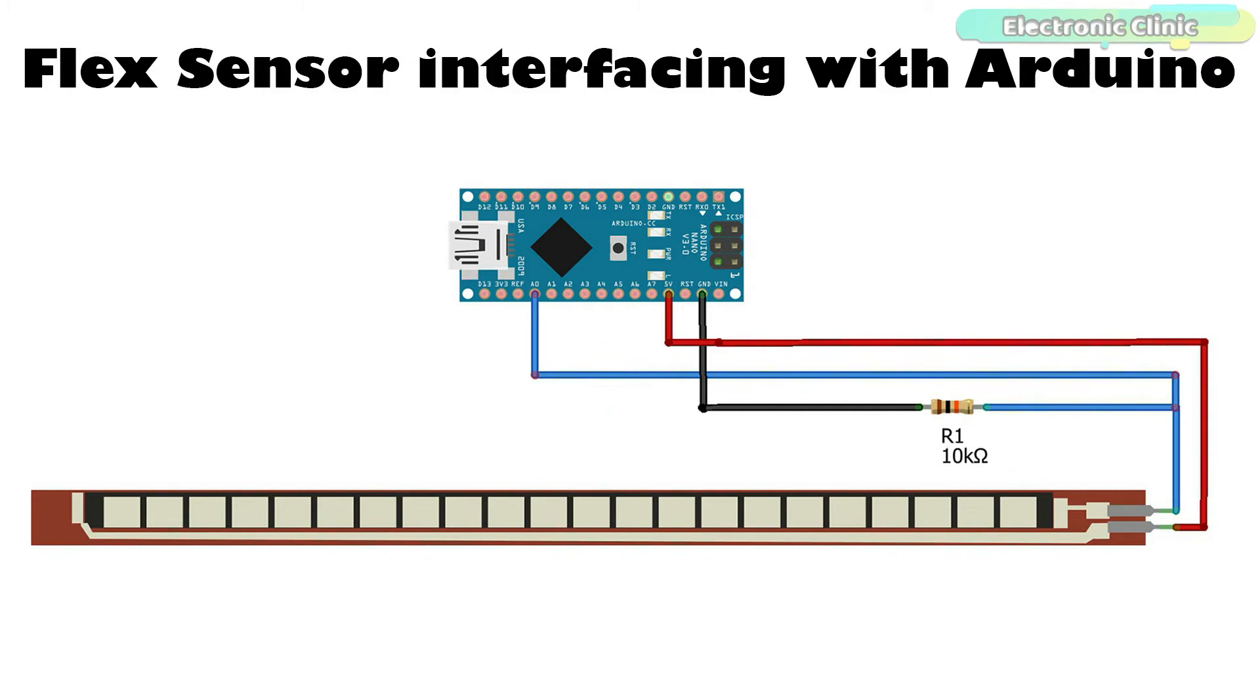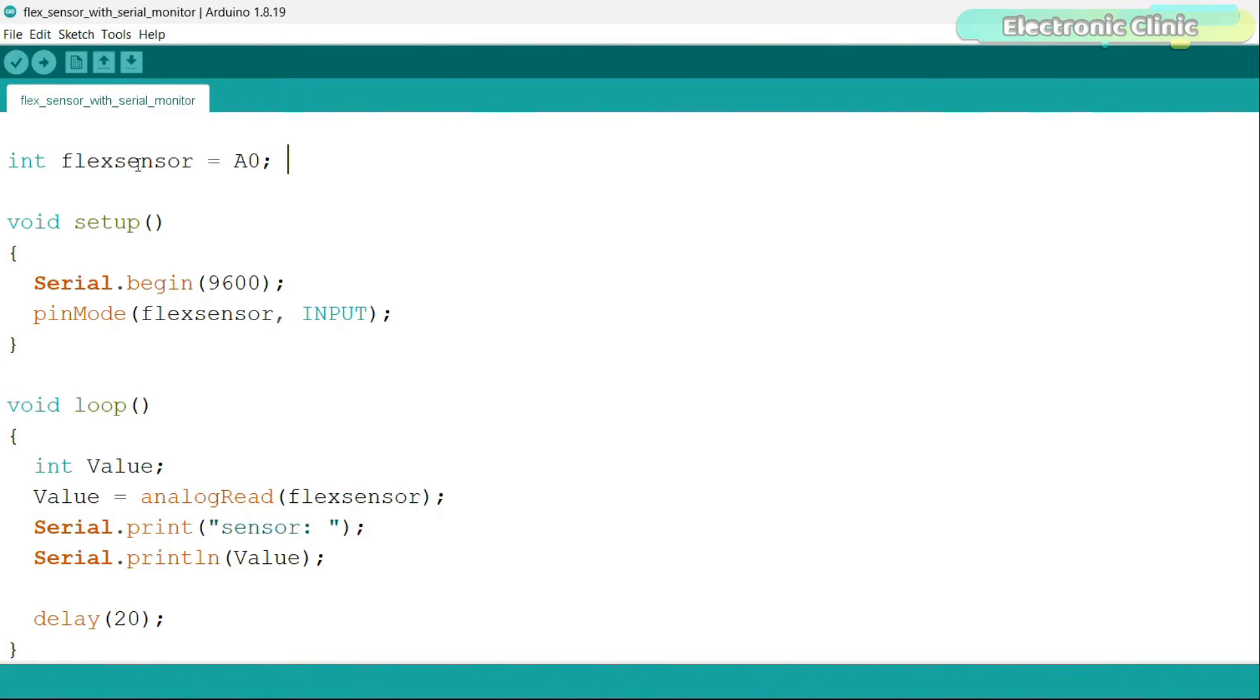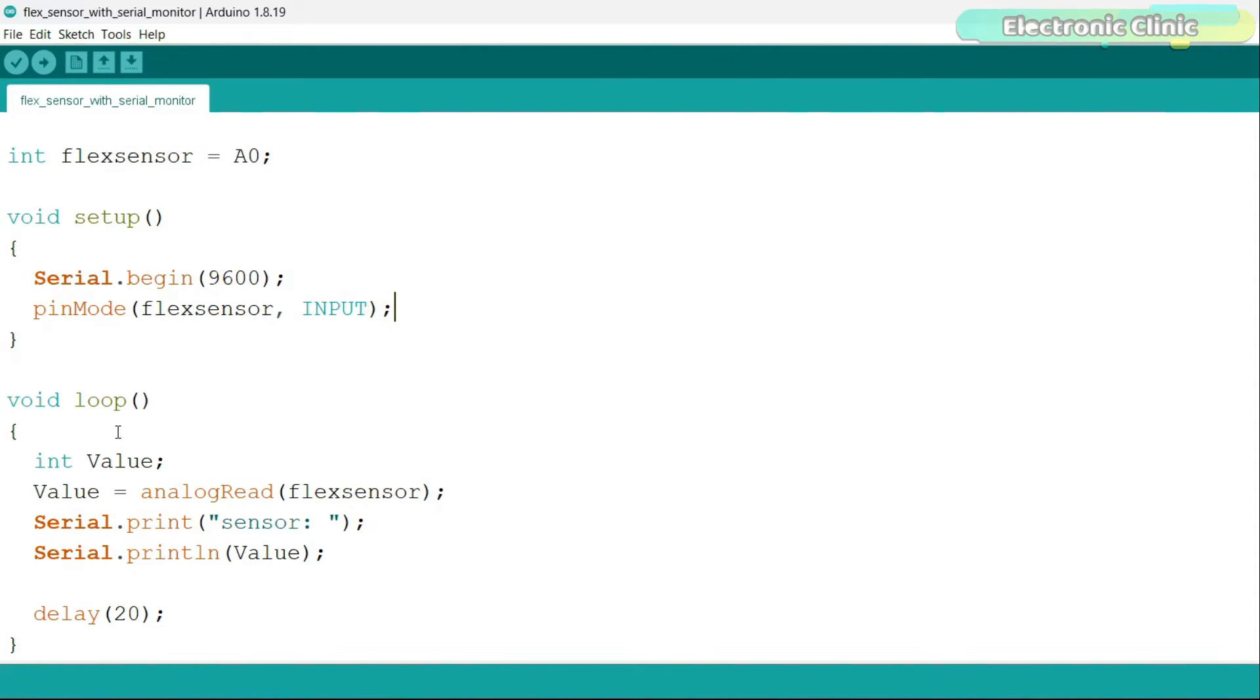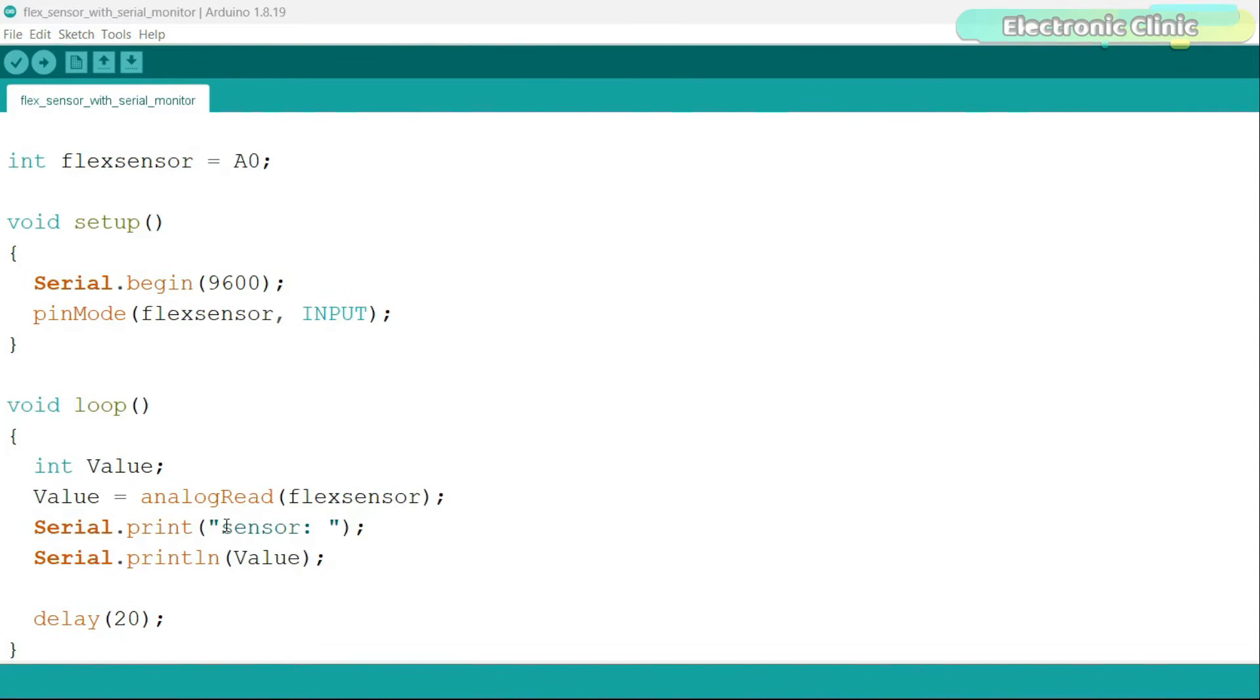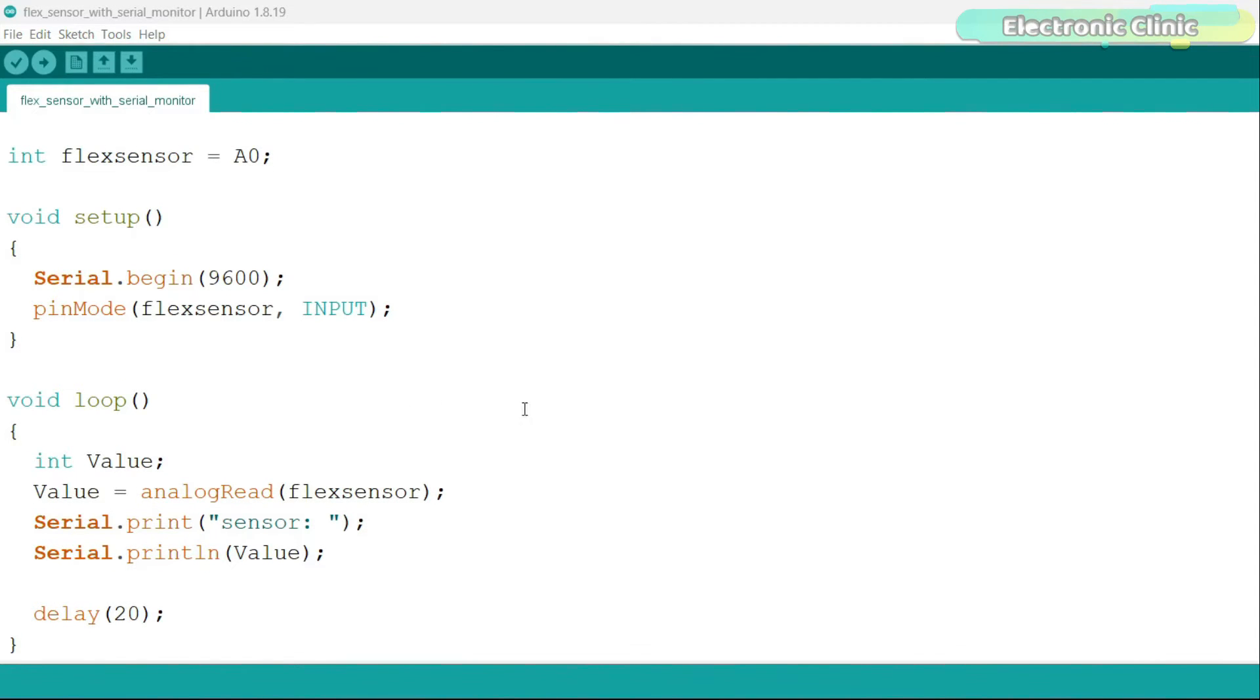Now let's go ahead and take a look at the programming. I started off by defining the Arduino analog pin A0. Then in the void setup function, I activated the serial communication 9600 as the baud rate, then using the pin mode function, I set the flex sensor as the input. In the void loop function that runs repeatedly, we simply read the flex sensor using the analog read function, and store the value in variable value, and then finally we print the sensor value on the serial monitor. I have already uploaded this program, and now let's watch the flex sensor in action.